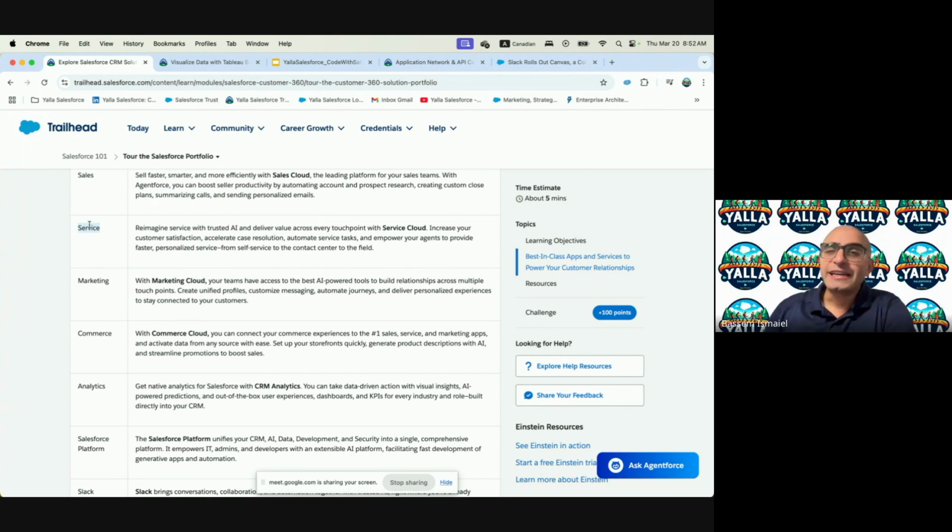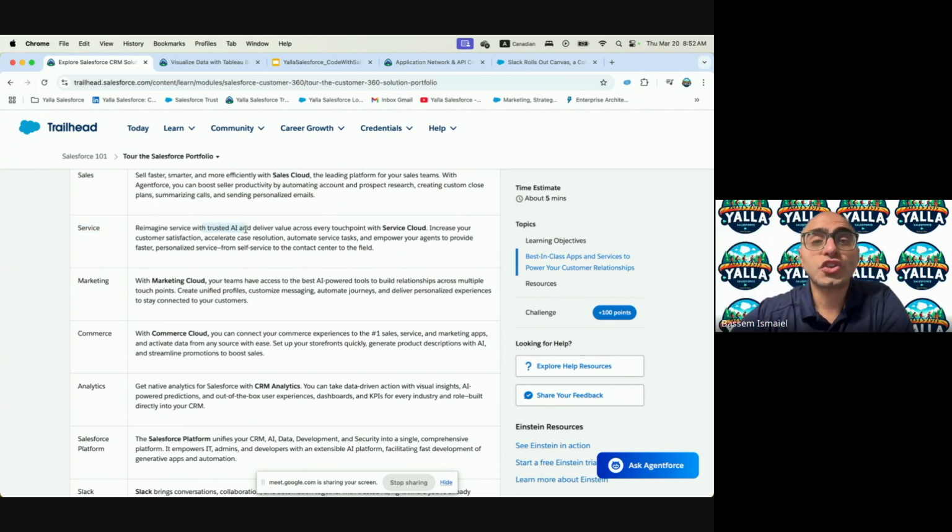Service Cloud is anything related to serving the customer after the sales cycle, having a case and having engagement across different channels. All of that is Service Cloud, omni-channel, and so on.